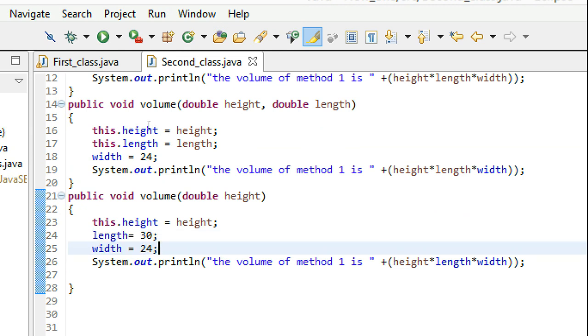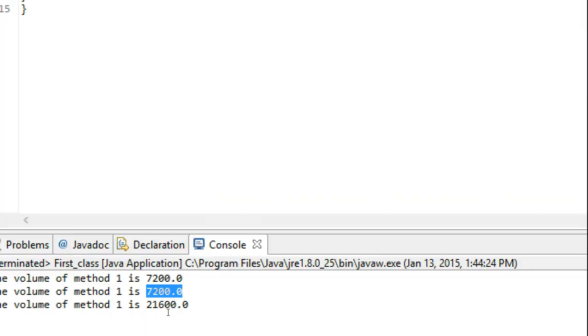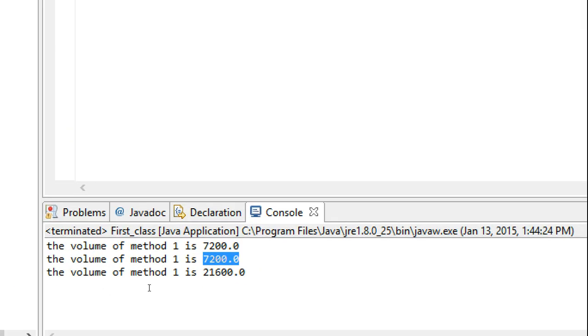We declared length as 30 and width as 24, so it will be 30 into 30 into 24, so it would print the product of these three. So that would give us the volume of method 1 as 21600.